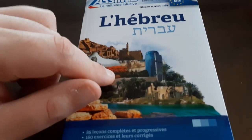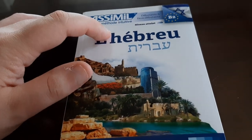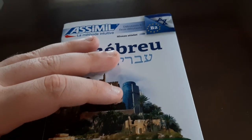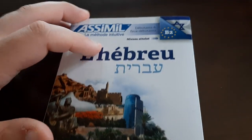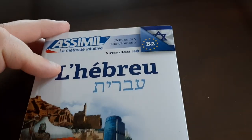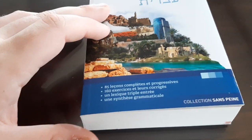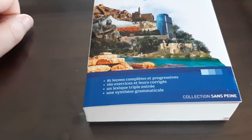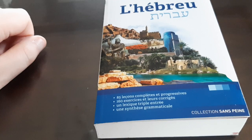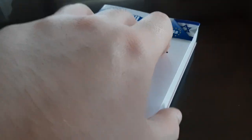So Hebrew — this is a new edition. I don't know why, but I always prefer to get the new editions. It doesn't really matter whether you get the old or new ones, but yeah, Assimil is always the best method for beginners and false beginners. This one has 85 lessons, which is not that short, but still short by Assimil standards.